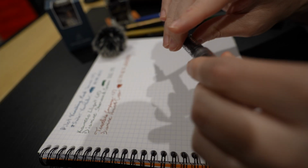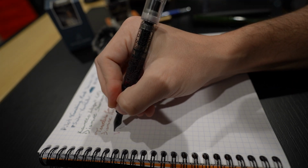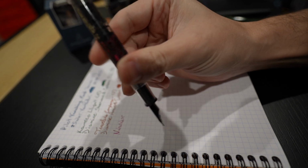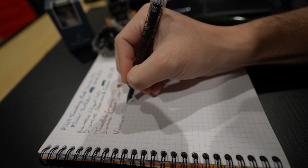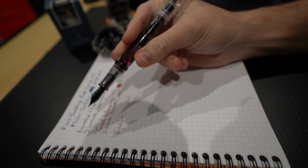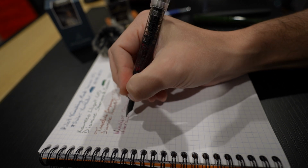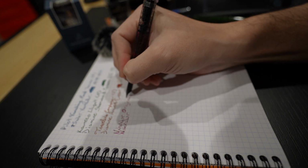And this one's a tank really. It can store a lot of ink in it. This one just recently has been doing some hard starts, and I think it's running out of ink. And I'll probably give it a break once it does run out of ink, which may be right now. Jeez, because I have to say I have a good review for this one, because I didn't touch it for 6 months, and I just uncapped it, started writing, and it just worked just good as new.